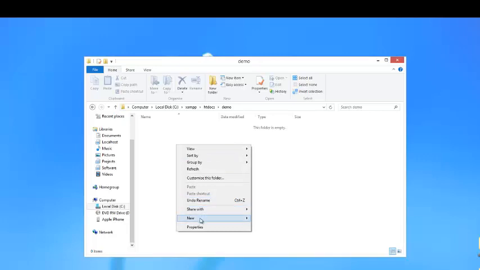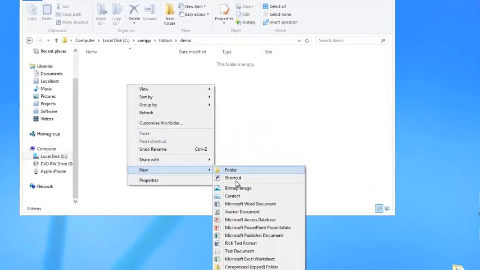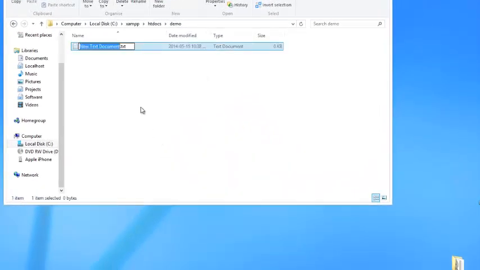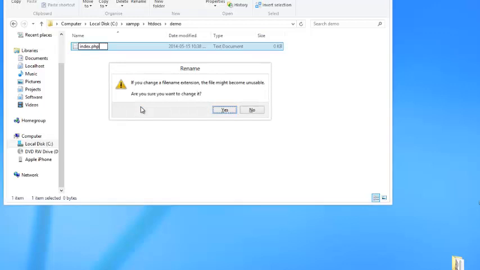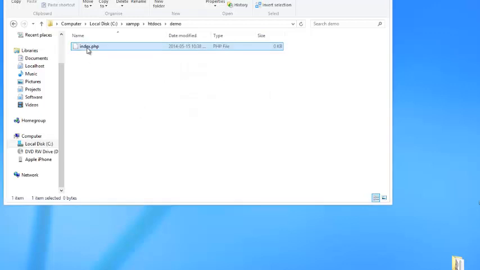So I'm going to create a basic HTML page, and you are most probably familiar with it. Index.php, and it's the Hello World app. Very simple to do, and you're going to probably see that in every programming language that you are learning.